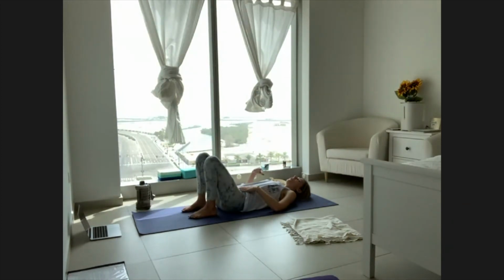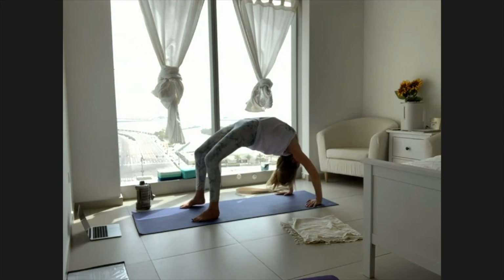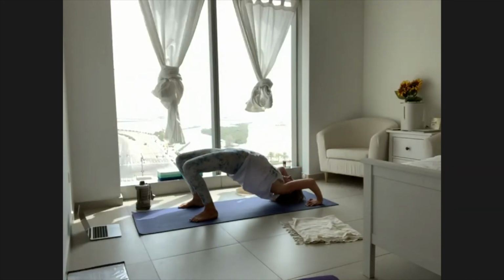So we're going to counter all of our work with a back bend. If you want to take bridge, go ahead. And if you want to join me in wheel, you're going to plant your palms alongside your earlobes, fingers pointing towards your shoulders. And then press through the feet and the palms to lift all the way up, coming into your back bend. Roll all the way down, tucking your chin to your chest.